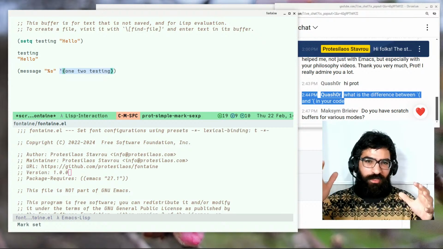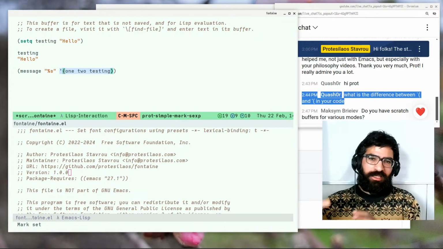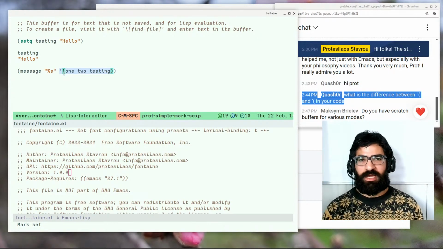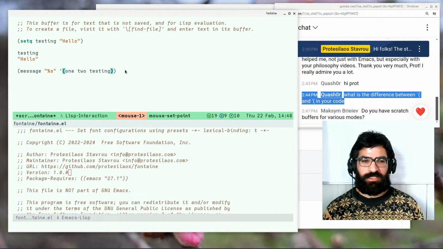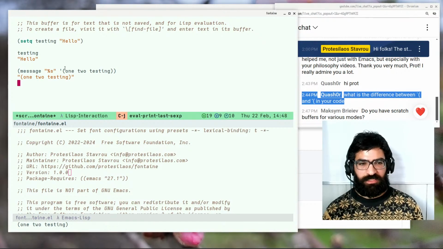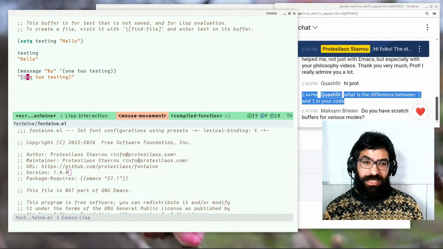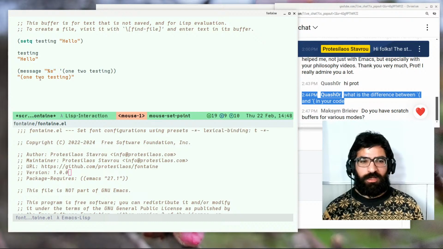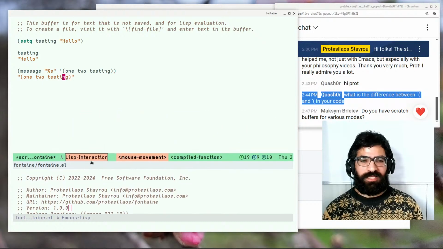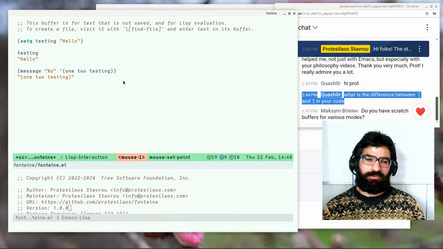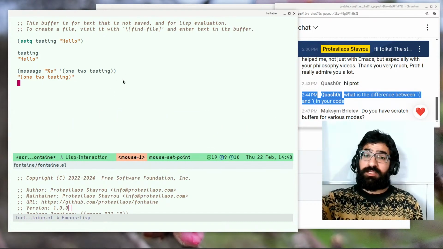Don't try to evaluate anything. You just take it and use it as it is. So this is the idea. Meaning that if we produce this message over here, we get back as a return value the list as a string in this case, of course, that's what we asked for. We get the list literally, 1, 2, and testing. And many times, this is what you want. You want to tell Emacs, take this literally.